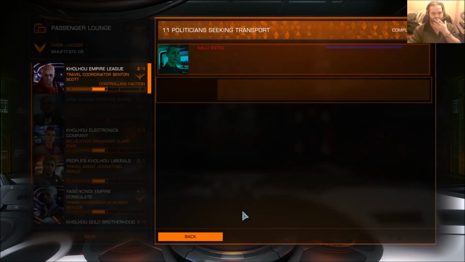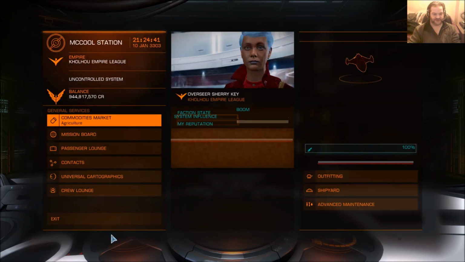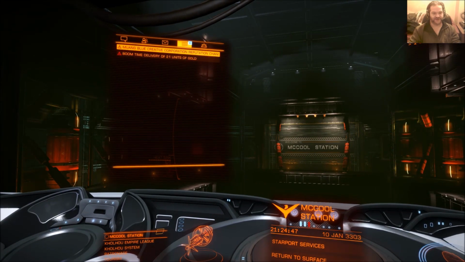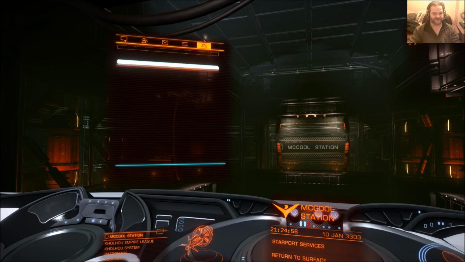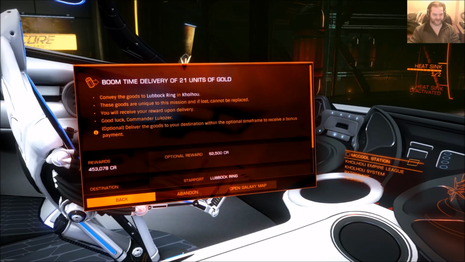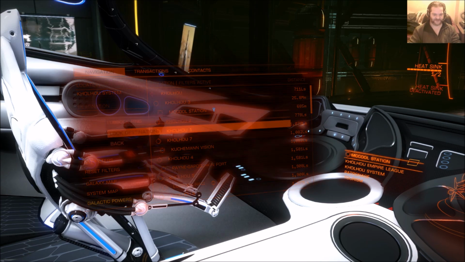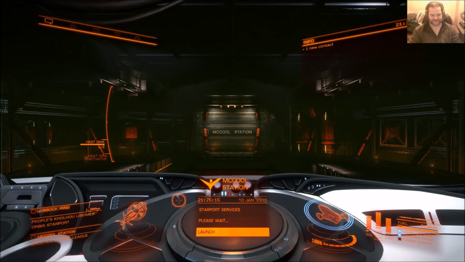Incoming message. So I've got my bromelite, but I don't need bromolite. Indeed, nobody needs bromolite now because, let's just see what this message is. It's a rep change. I also got this thing, 27 minutes to get the bonus for the other delivery mission, which is to Lubbock Ring. There it is. Well, let's return to the surface and we'll get underway to try and finish this mission.